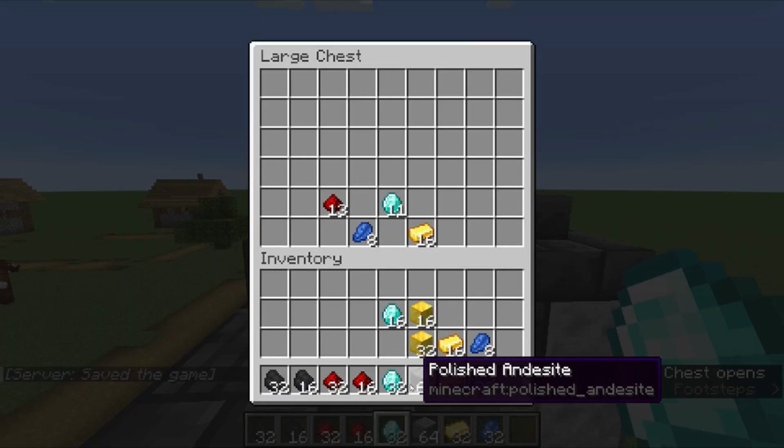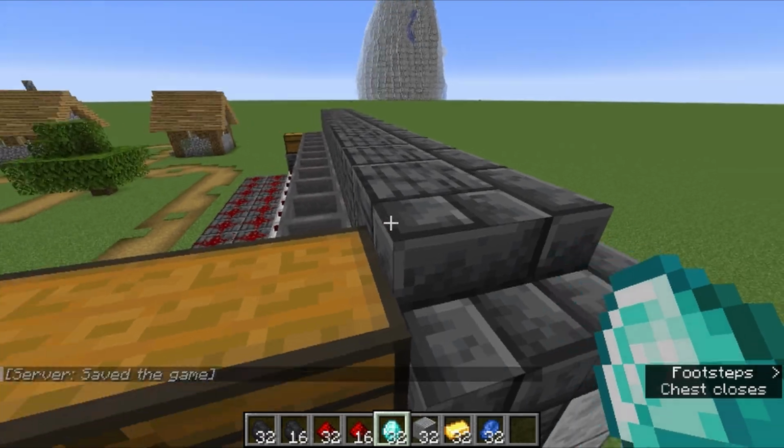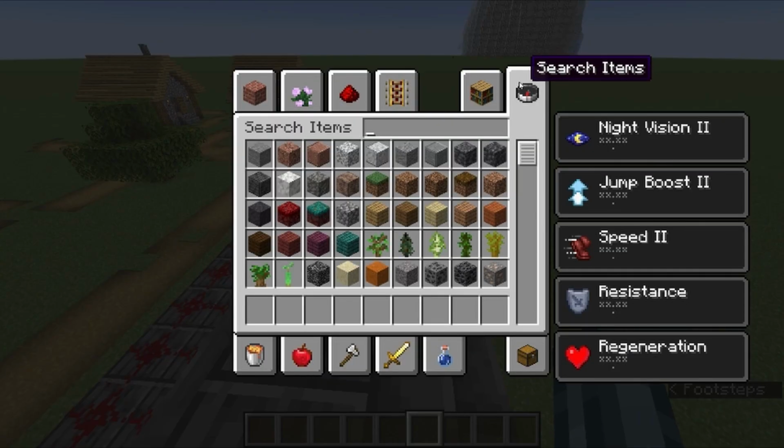We're going to grab some polished andesite though, we're going to throw that in, and that should not go into any of our chests. It should go into the overflow at the end, because that is not one of the items that we wanted.